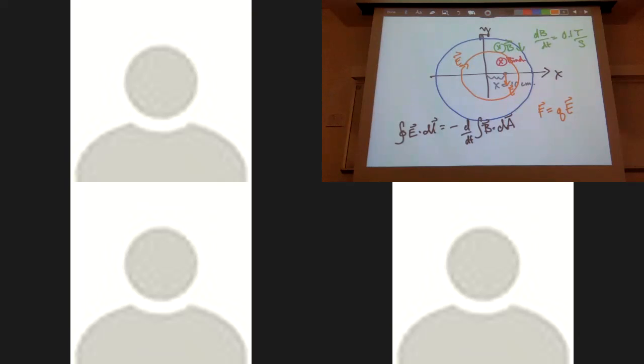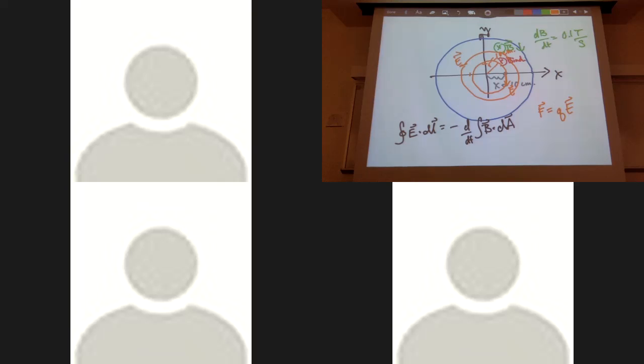Ultimately, this thing is generating an electric field. That electric field is going to put a force onto that particle. So you need to find the electric field magnitude at a distance of 10 centimeters away from the origin. In this case, the radius is 10 centimeters. So this electric field that goes through here is at a radius of 10 centimeters. Okay, so that's the last one. Not too bad.